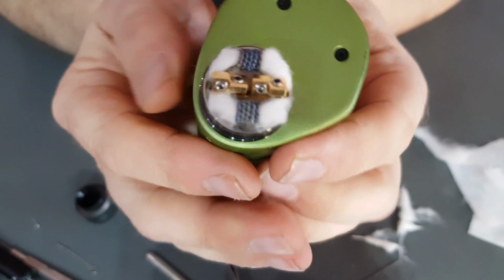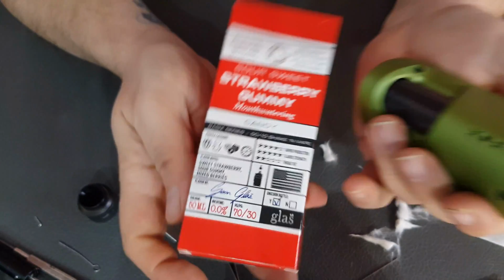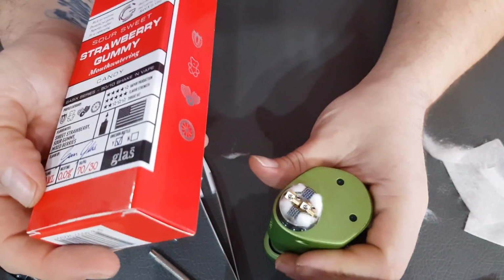So what I'll do is we're going to get this juice bottle filled up with what we're having. Oh yes, you did. You went with the strawberry gummies. Hello, beautiful. We're going to get some nic shot thrown in here, fill this bottle up, and then I'm going to show you how I pre-wick these coils.